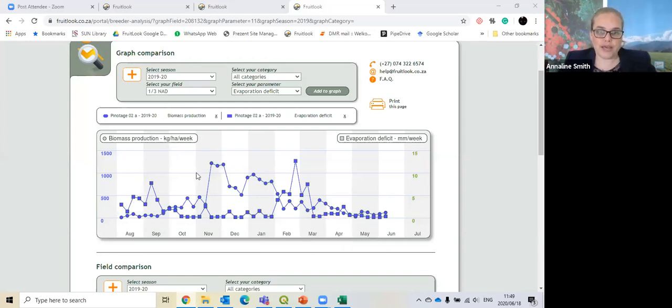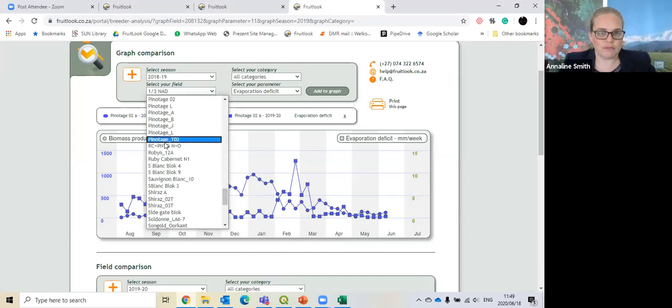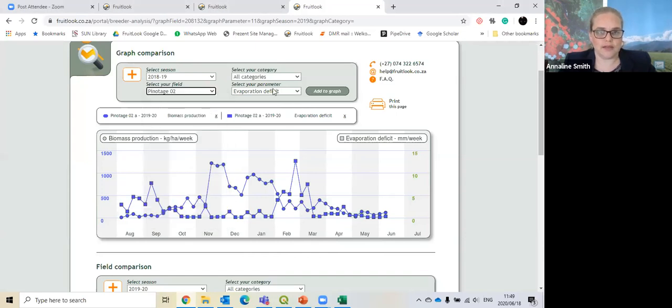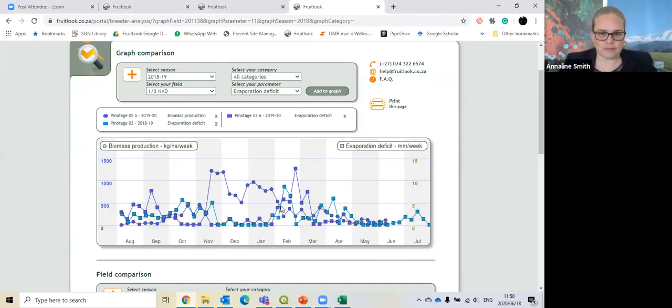So if you want to compare this now with, okay, this was, let's say, a better year than the previous years, then let's look at what it looked like in the previous year. So we can then load that same block over this. Also going to load the ET deficit first while it's still there. This year they managed it better than last year.